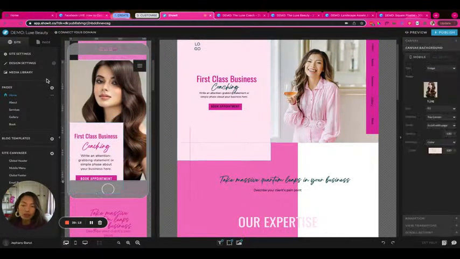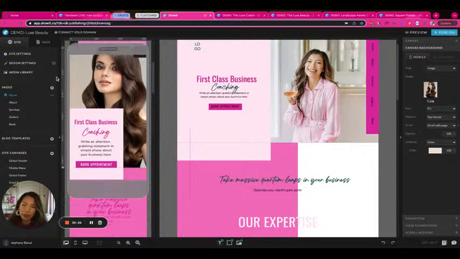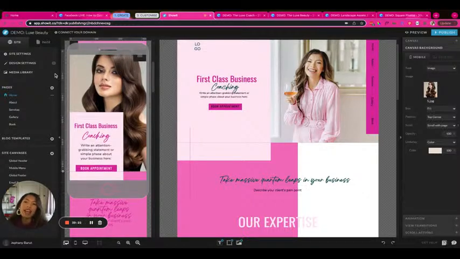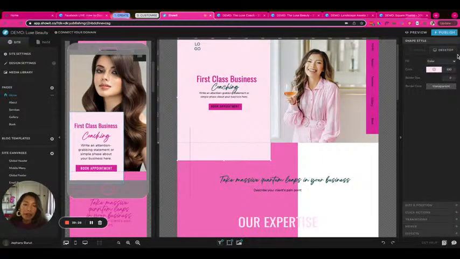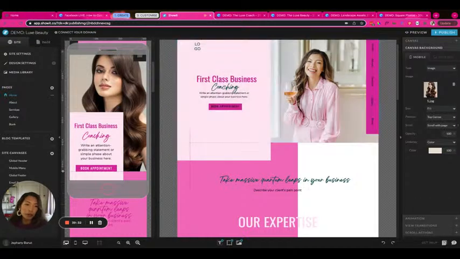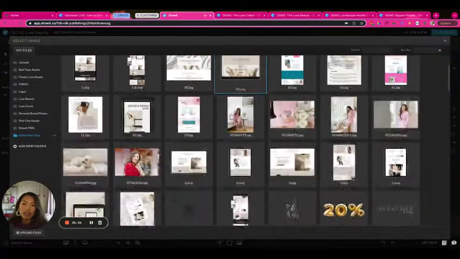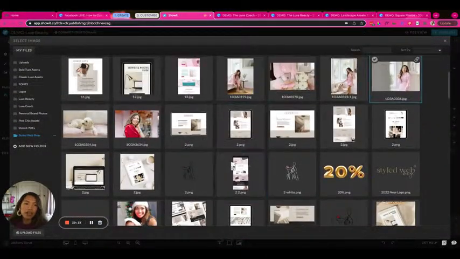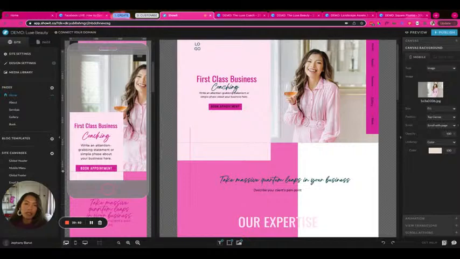Same with this. The face in here is still the old photo, because it's a background photo. So note again, background colors and background images are separate for the mobile design. If I want to change that into that, it should be like that.